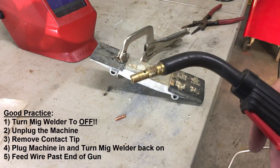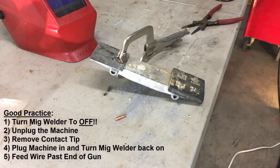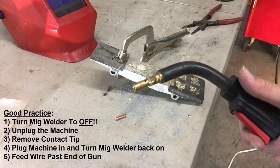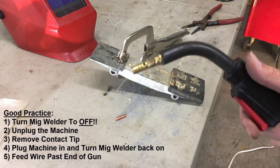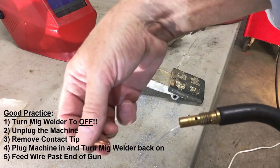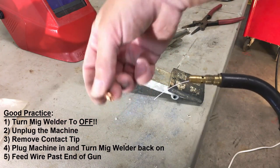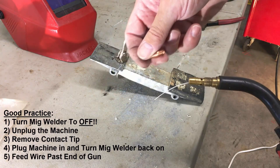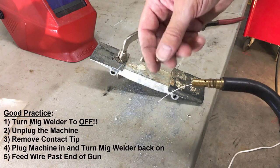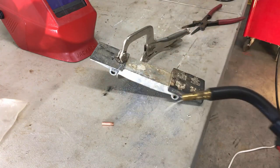Okay, then let the wire feed out. So I'm going to turn the machine back on. So now let the wire feed out. There it comes. So there's the aluminum wire. Otherwise, if you don't do that, sometimes the aluminum wire will get jammed inside here. It won't go through the hole in the tip, and you'll end up getting a jam in here. You have to take the tip off anyway, and maybe even pull this section of aluminum out of there and cut it out. So then shut the machine off.